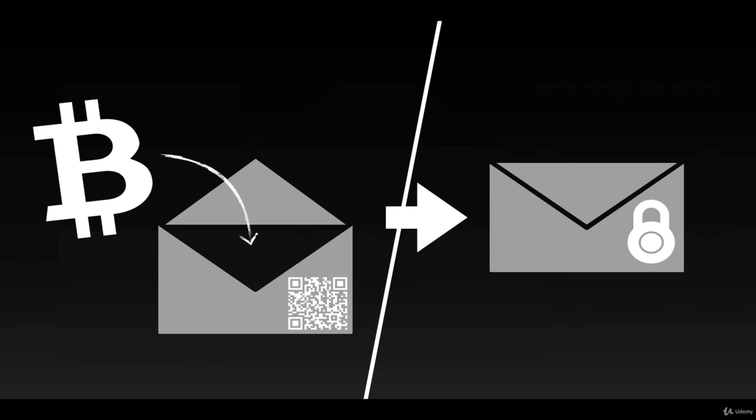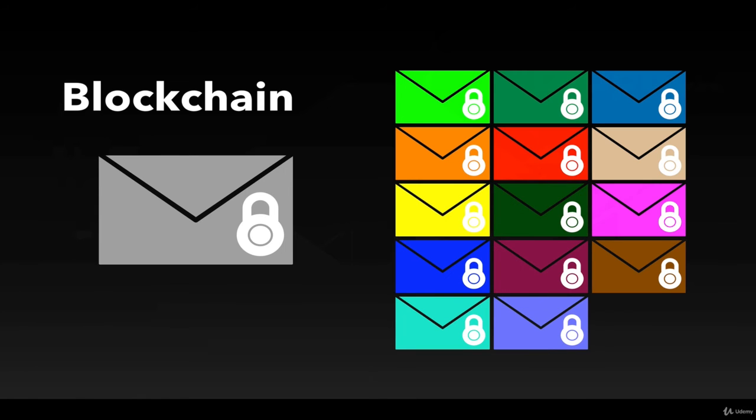Instead of me walking that Dropbox to Colt and saying, here's your Bitcoin, what I instead do is take that locked Dropbox and put it in the middle of a public place. And that public place is called the blockchain. It's a pile of a bunch of other transactions, a bunch of these other locked boxes that somebody has a key to each one. The idea is that they're all out. Everybody can see them. It's anonymous, so it doesn't show who sent what to whom. But everybody knows that there's a transaction from one person to another person for 10 Bitcoin that happened at a certain time in the day.